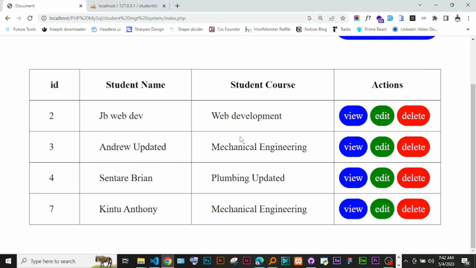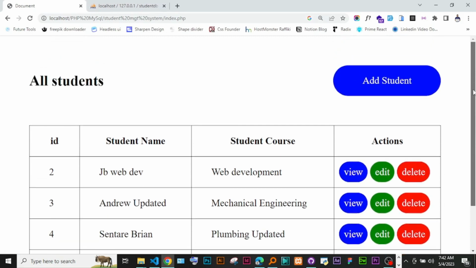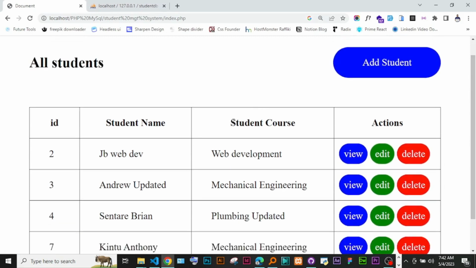Okay, so we are going to work on a project where we are going to use Bootstrap, we are going to use Sweet Alerts, we are going to use the Fetch API or the Ajax. So we are going to really see a real-world project, and we might be making an e-commerce site. And in that e-commerce, we are going to look at even more stuff like searching, filtering, and even advanced queries. Okay, so just keep checking.